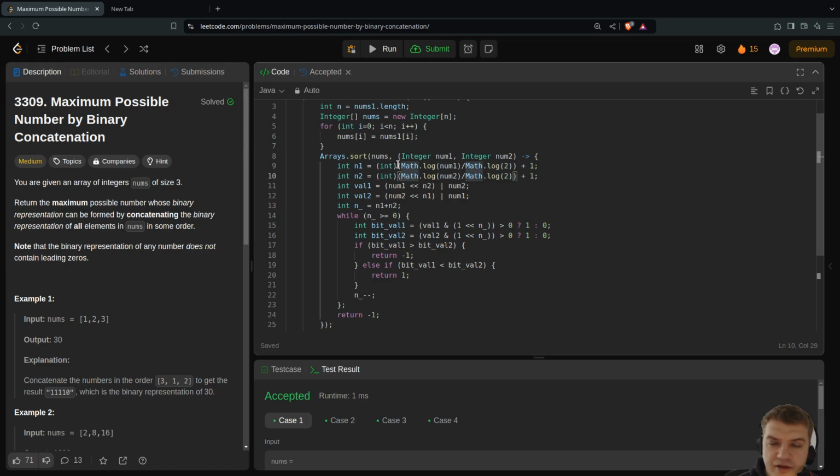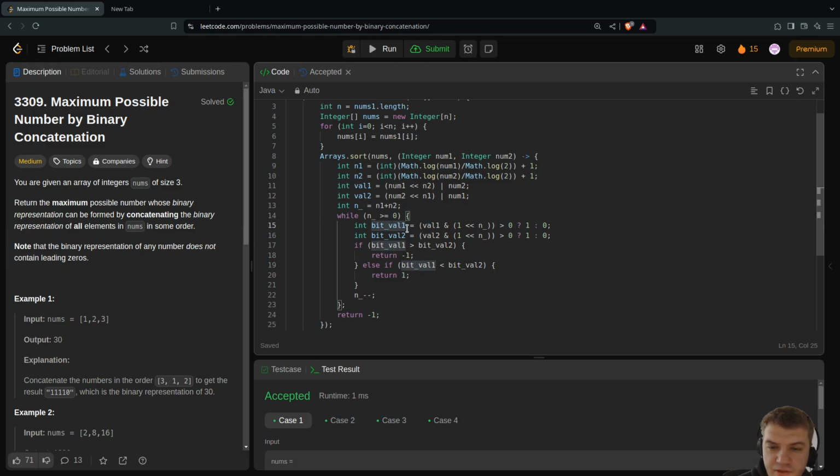By higher priority, I mean I can concatenate first num1 and num2, and then concatenate num2 and num1, and check the bits from left to right for val1 and val2, and compare the bits on the same indexes.